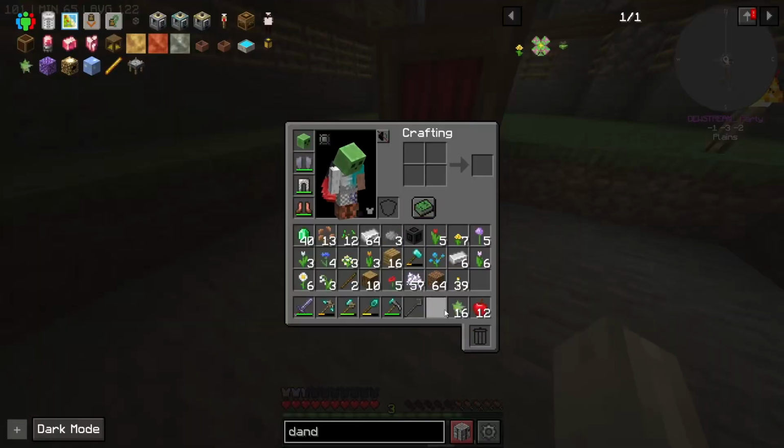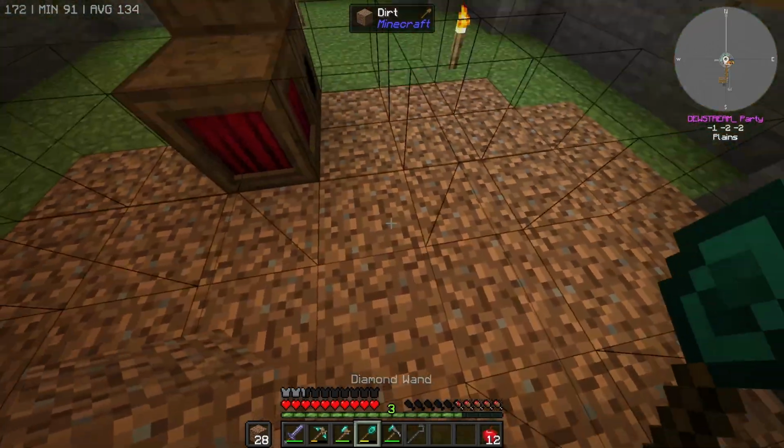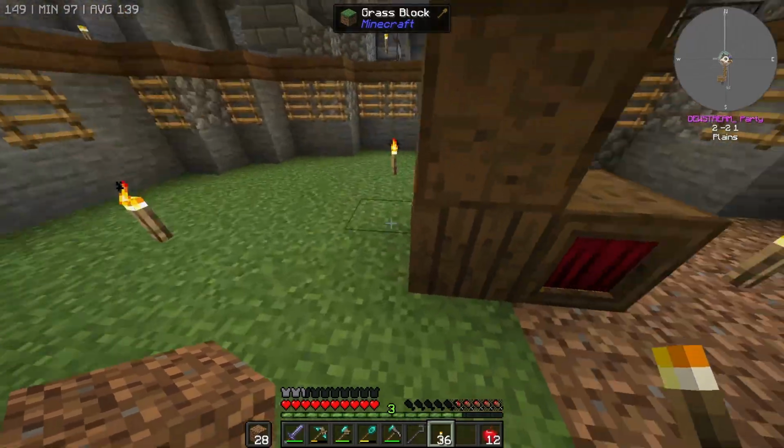So yeah, that's pretty much all the flowers we need, which means I can probably just replace all this, or making it easier, do a little bit of that. Beautiful. Obviously, we need to torch this area up because it's suddenly got very, very dark.